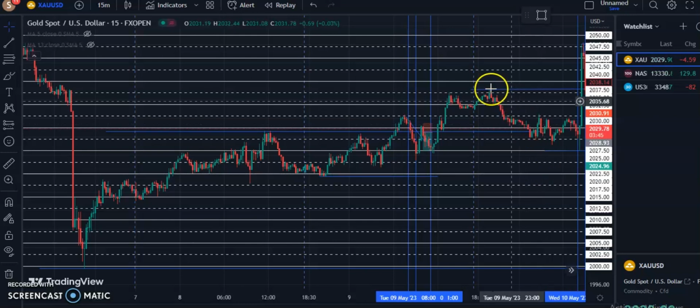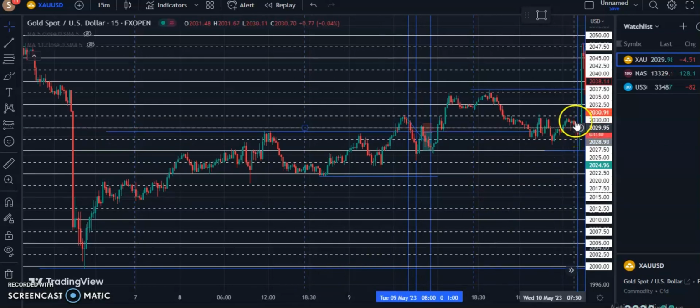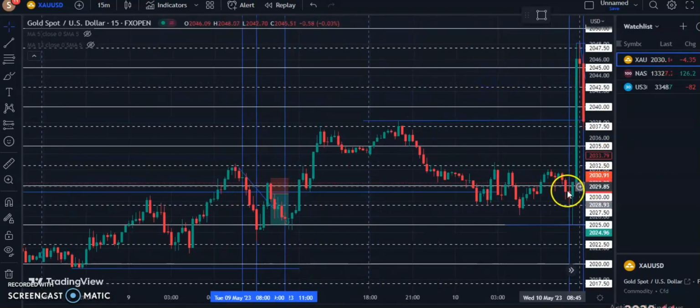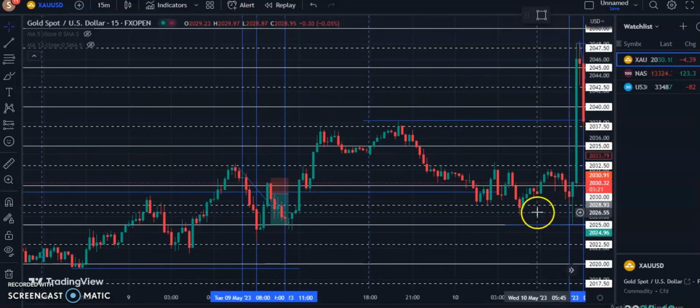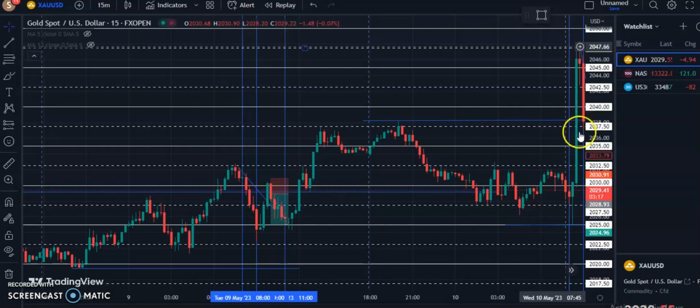So we have our high of the day set in Asia and our low of the day set in the first hour of the New York trading window. But as you can see, the first hour gives us a nice pump to the high. So when I come to the market and I see the market has given me a nice pump to the high like this, I know that the faster we go up, the faster we are going down.